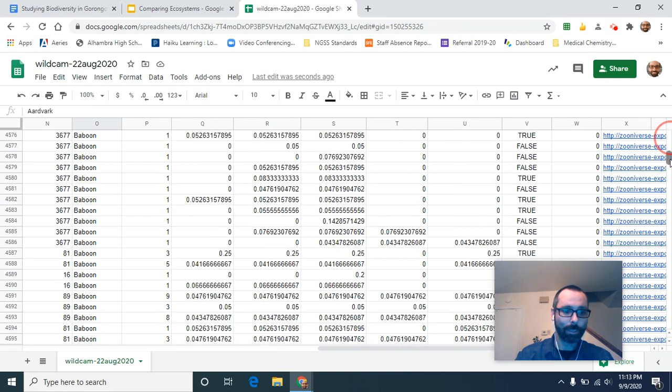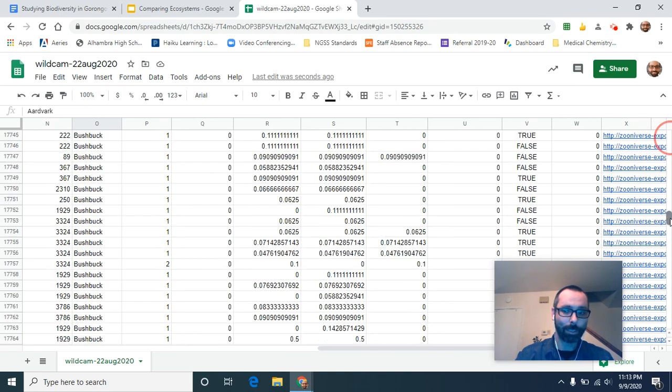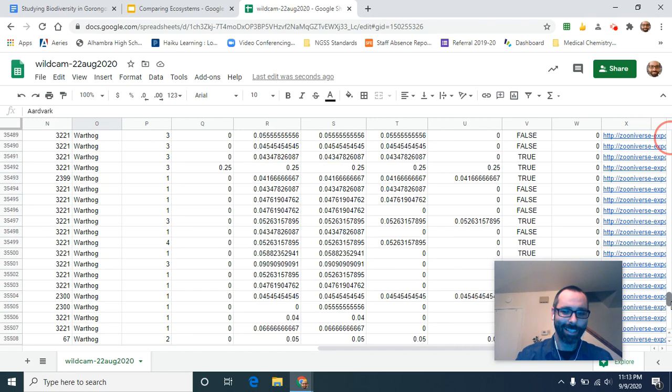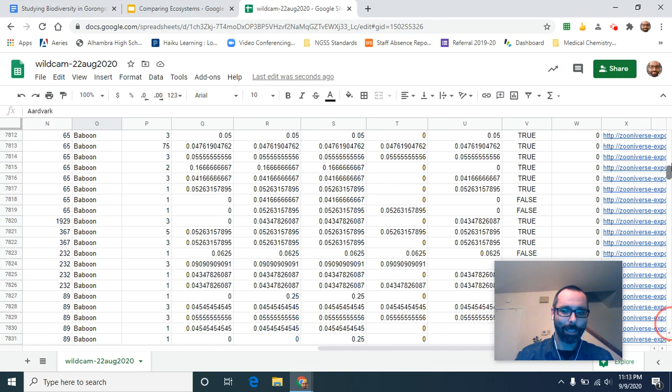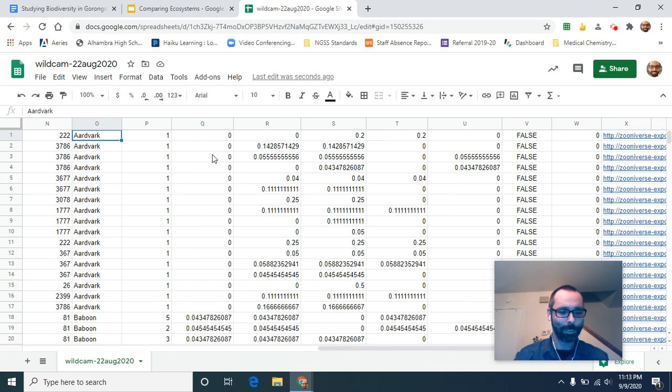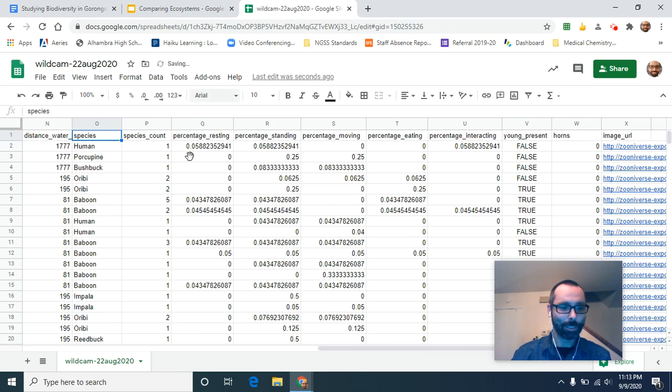It goes down and down and down and on and on until you get to the bottom where you notice that there are 40,000 entries in this data set, right? And so I don't think you really want to count all those things. This way of using the data is not going to work. So I'm going to undo what I just did because that's not helpful.